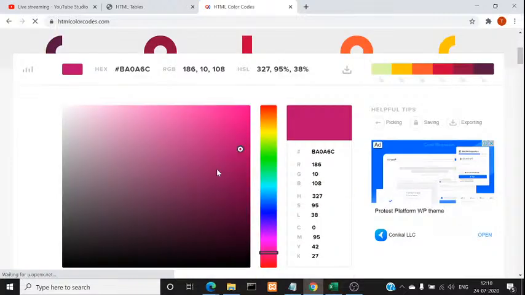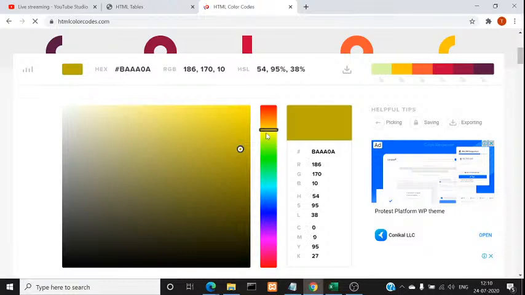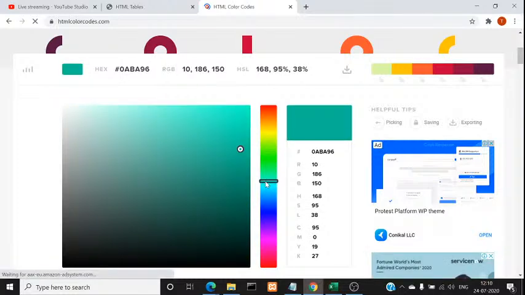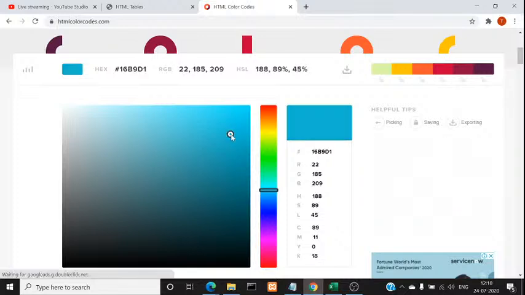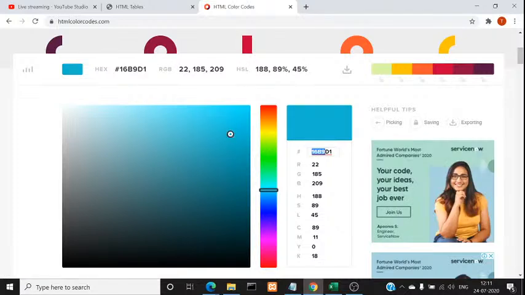So you are able to find the slide bar here. You can move up and down. Based on the movement, the colors on the left side will be changing, right? So let me use this, see the mouse pointer. Wherever you move the mouse cursor, that color will be displayed here.